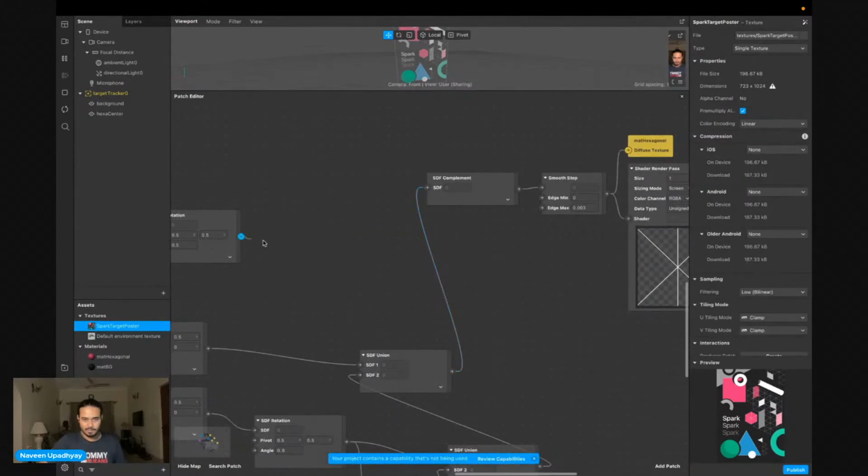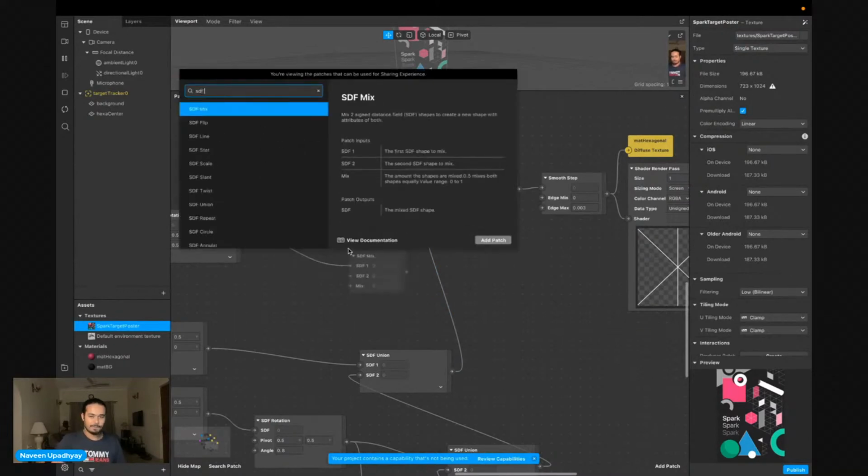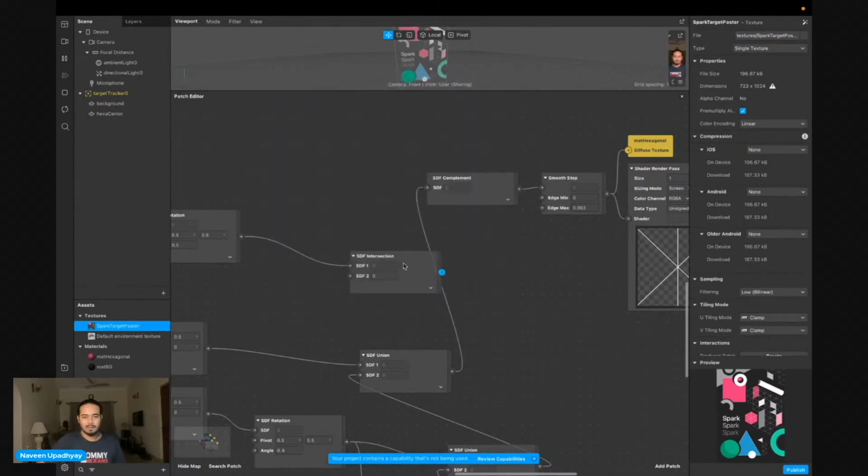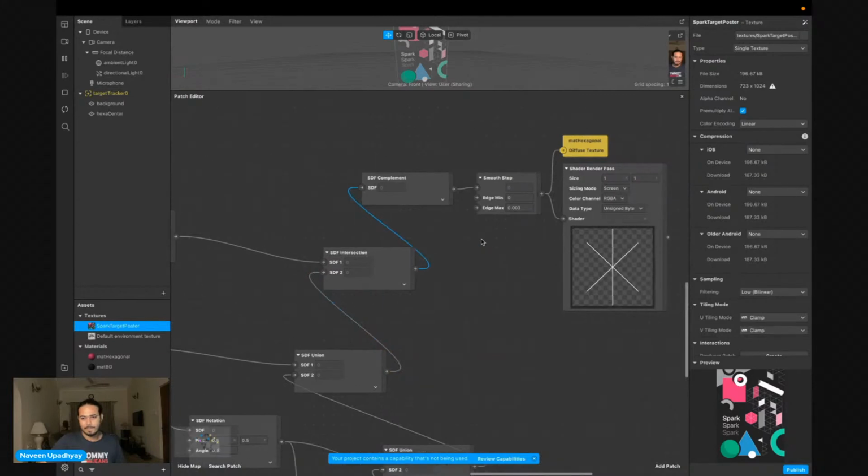And if I just take an SDF intersection, would that give me the intersection? Let's see. Yeah, I've got the lines.